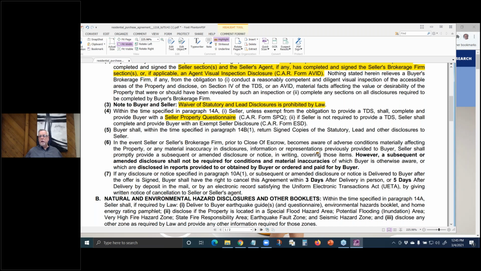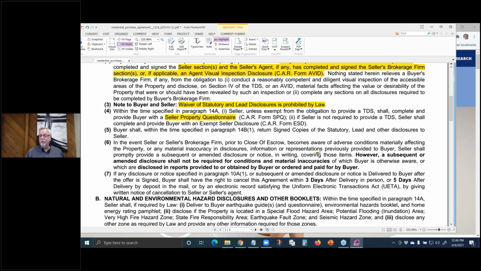Now, some of you hearing the sound of my voice might be in San Mateo County, right? You might be a member of Silvar or Samcar. Those are the associations up in that area. And you will know that there is a different contract form used by some offices up there called the PRDS form.